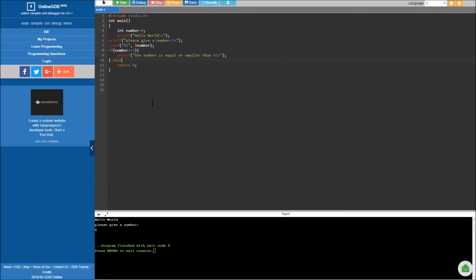Now we do that by typing else outside of the brackets of the first branch of if. Then we type in else, open the middle brackets again, then we just type in what we want to be printed in the different case, or if we give in a number that's not been specified in the branch if.